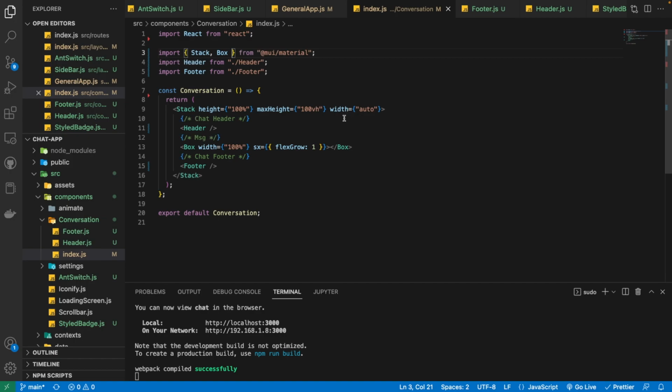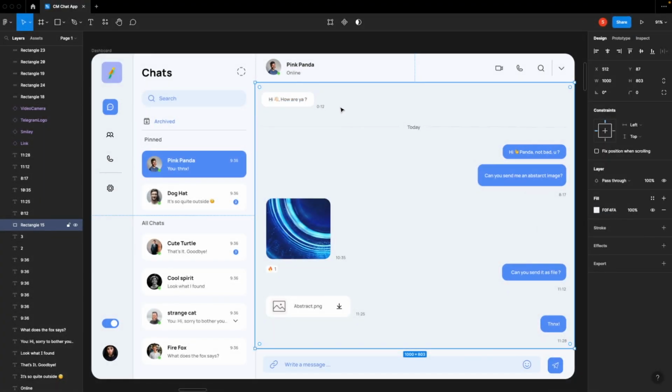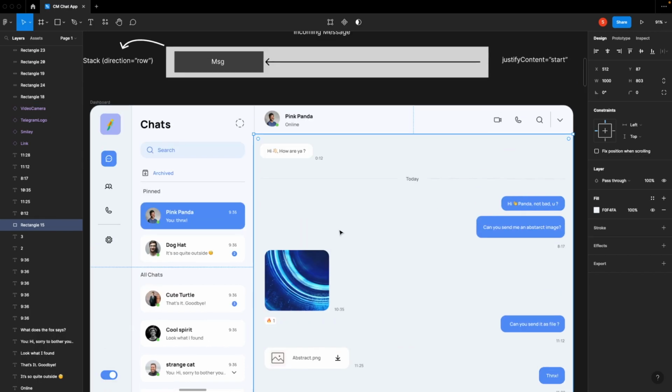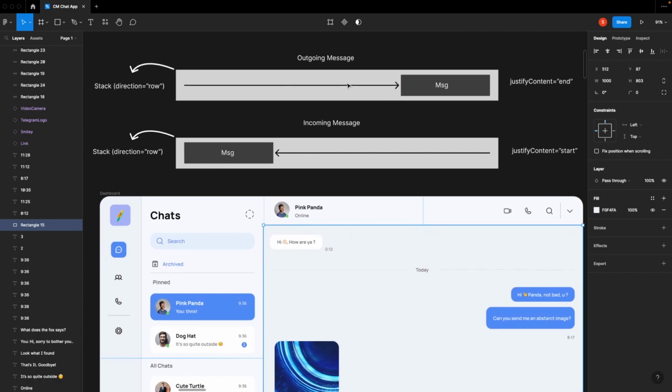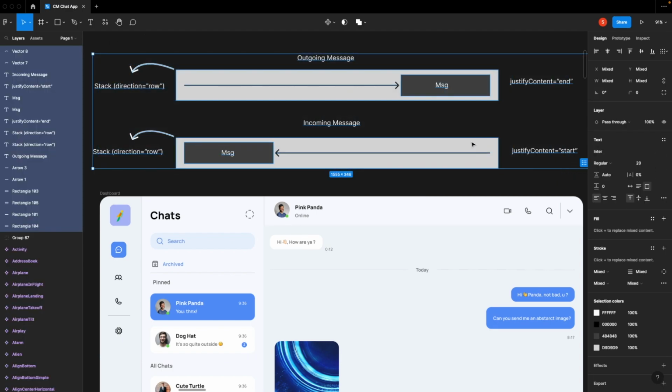The reason why I'm showing you how to refactor is because I want you to know how we actually do things. Now let's get started by actually focusing on how to build this section today. The first question that comes to our mind while seeing this type of UI is how we are going to actually align these messages, like this is aligned at the start, then this is at the end, and then again at the start. For this I have prepared this illustration for you, and I'm just going to leave it just like this, so you can also refer to it by the link of the Figma which is given in the description.